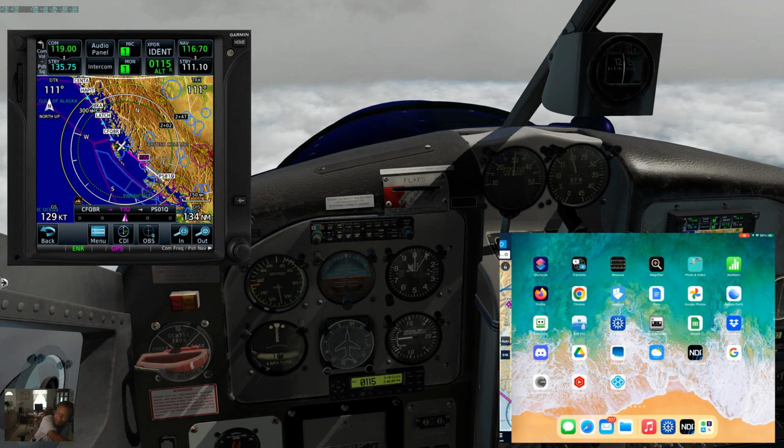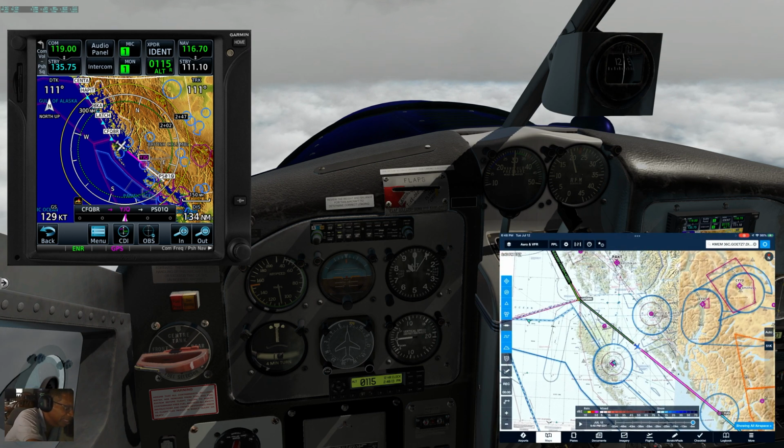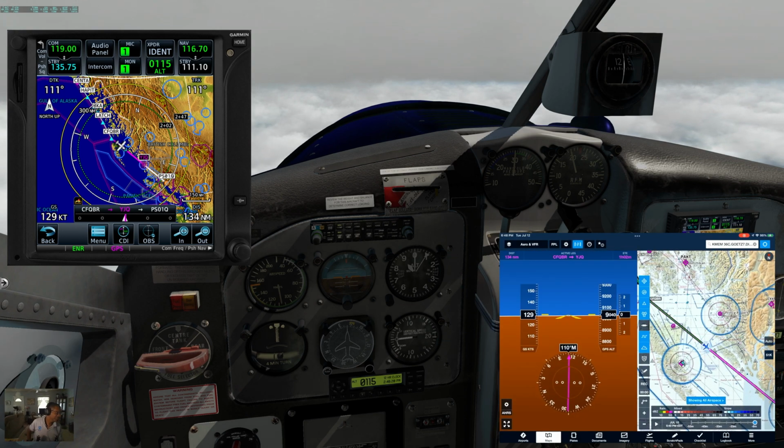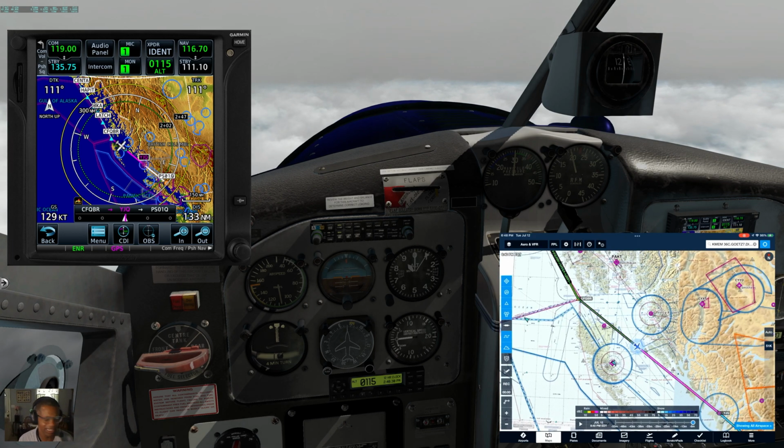That didn't work. Okay, let's see. Yeah, that's what I'm looking for. Yeah, get some glass there. But I generally don't fly with the glass on. That's pretty cool that I can do that.